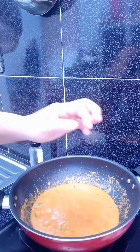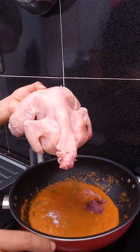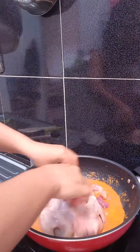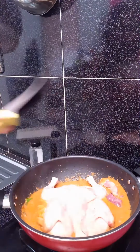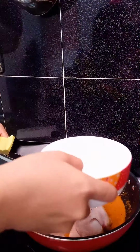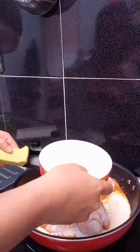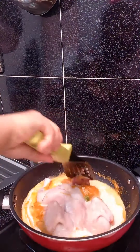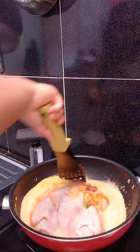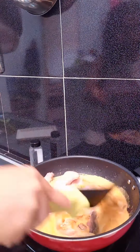And it's time to put the chicken inside the pan guys, and you just put the chicken just like this, okay? Like make the chicken sleeping on the pan, okay? And after you put the chicken to sleep on the pan, you make the chicken swimming in the coconut oil, okay? Just make the chicken like in the spa room, okay?